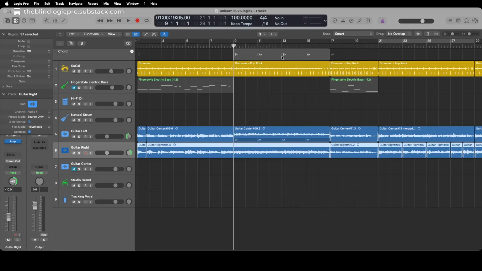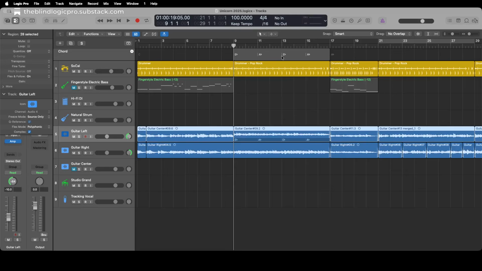Menu. And I'm going to move down. Track 6, track 5, guitar left. Yeah, I just wanted to put my focus back on the tracks and region. So now 1 bar, 9 bars, 17 bars. This region from 17 to 21. I'm going to do the same thing if I do Command Option dash.